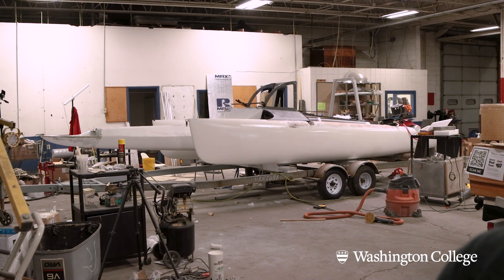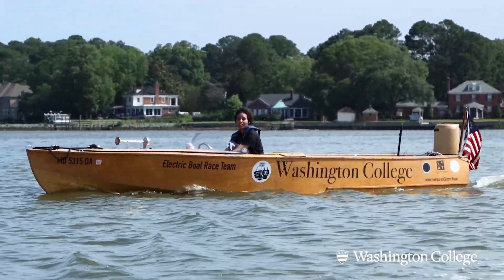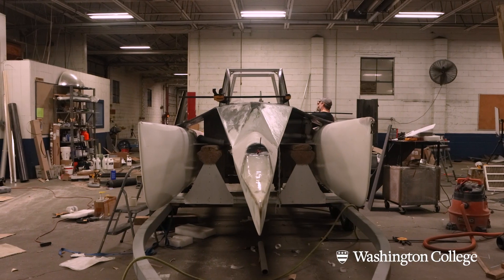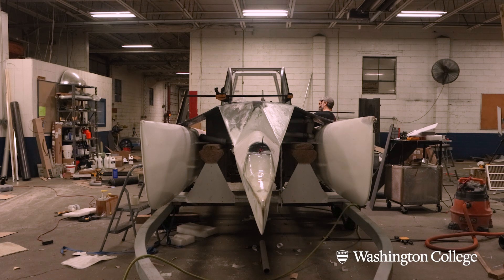We went from producing boats that could compete at more of a marathon pace to boats designed more for sprint racing. When we started working on building our trimaran, at first we were looking at using just the outer hulls that you see here. Those outer hulls are from a sailing catamaran called a SuperCat 17. We figured it would be best to build it with the third hull in the middle as a trimaran.